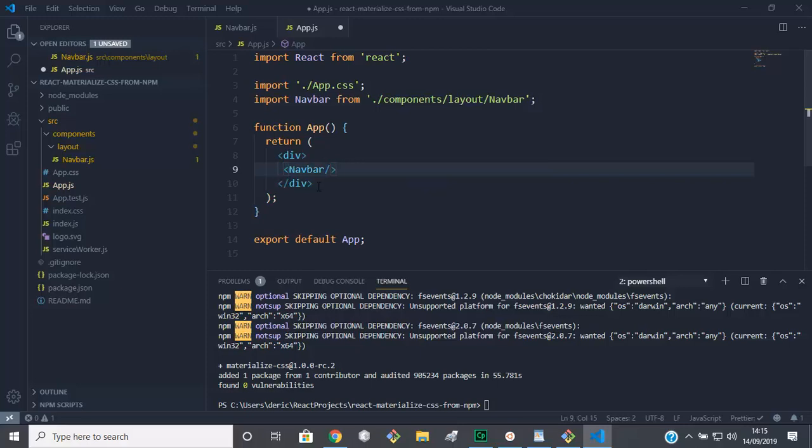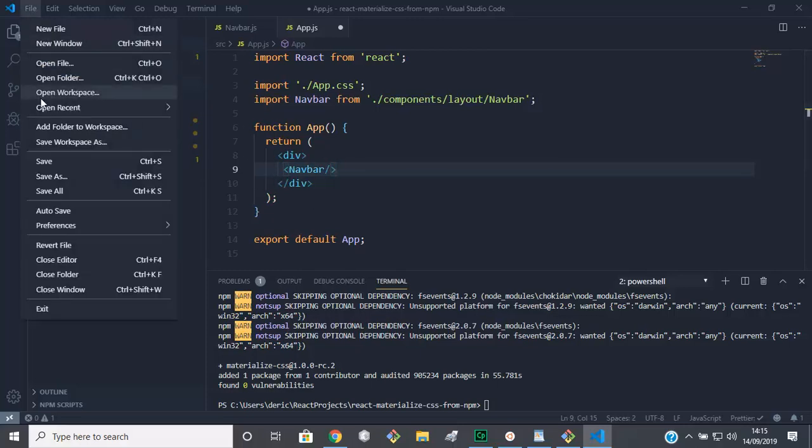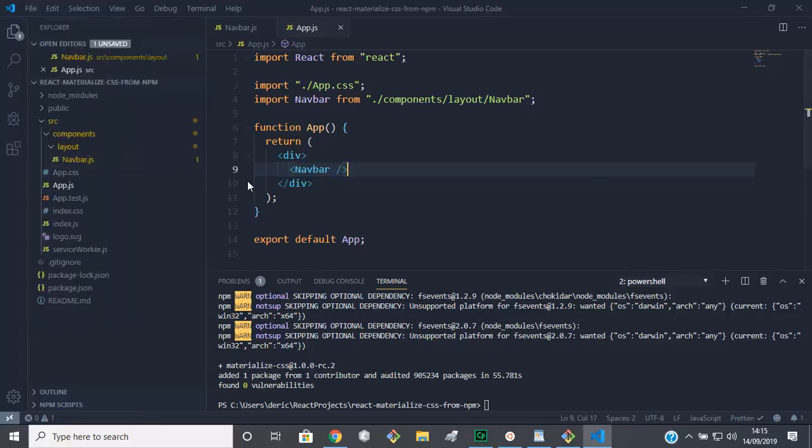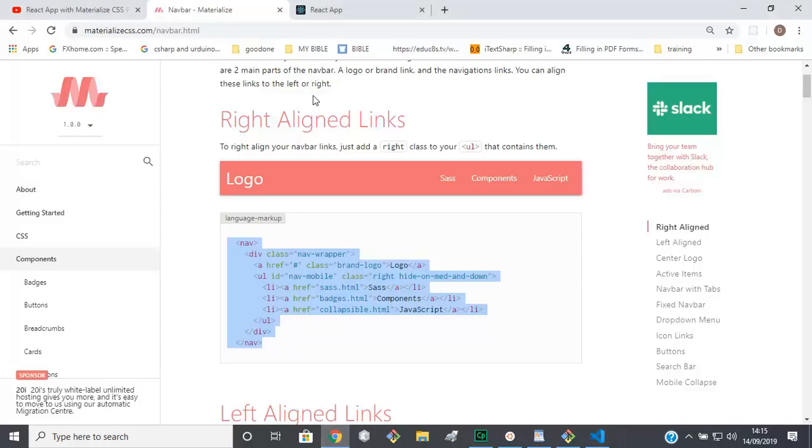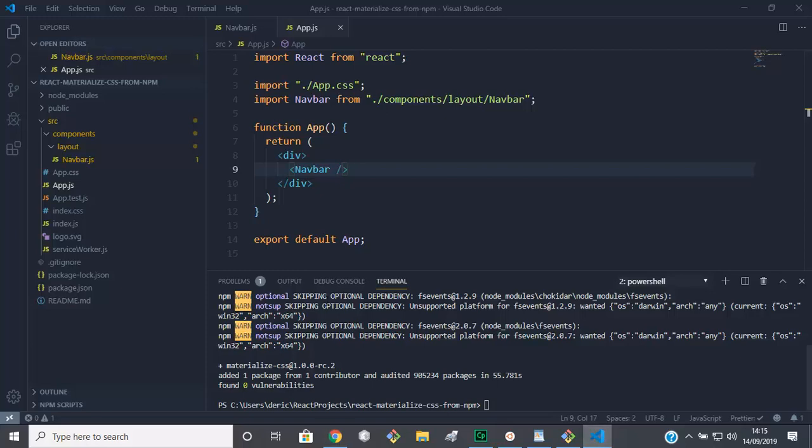Okay, so we've got our navbar, but you realize one thing. Yes, we've got our component, but we're not using the Materialize style sheet yet. So if we come there, right, we've got our component there. As you can see, it's not styled. So now let's go back to our application.